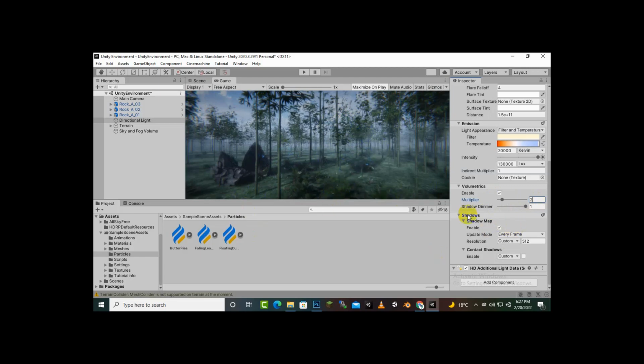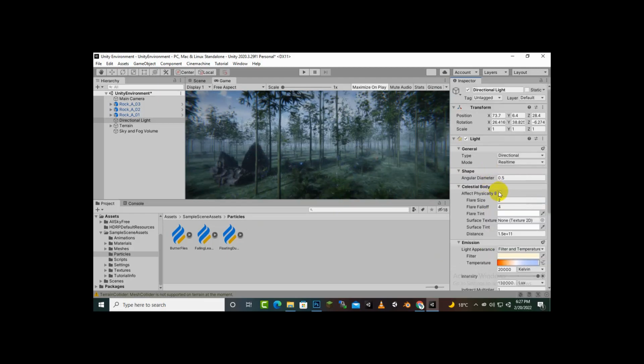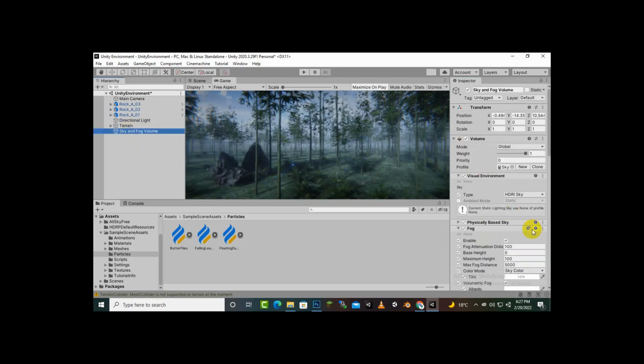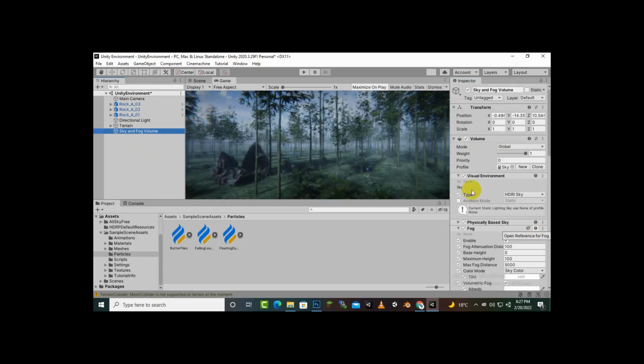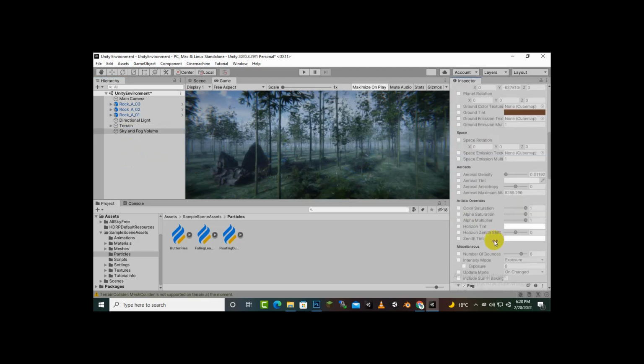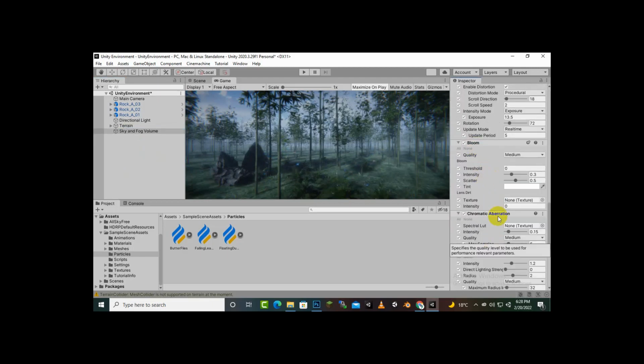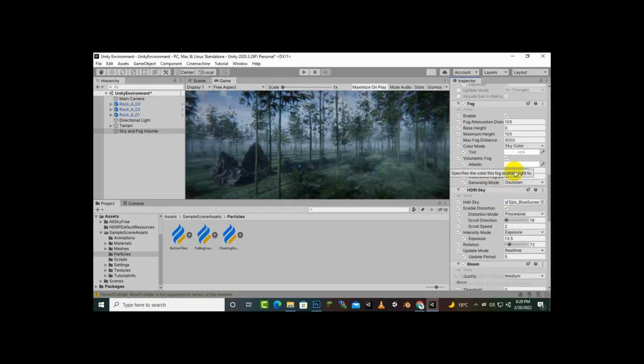Yeah, now you can see that it gives us some morning effect. And now what we want to do is change the skybox. So if we go to the sky and fog volume, and go to skybox, where is it? Okay, sorry, yeah, this one.